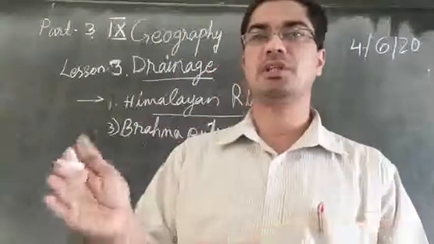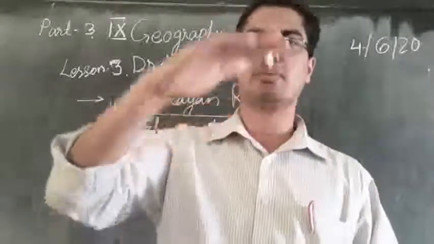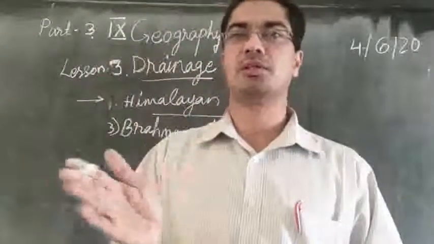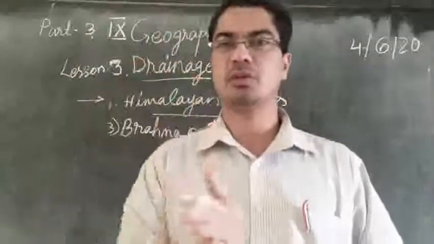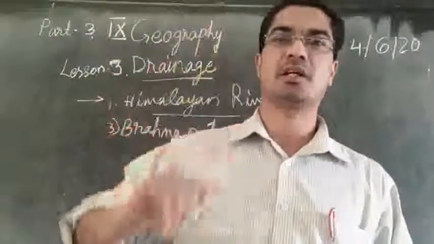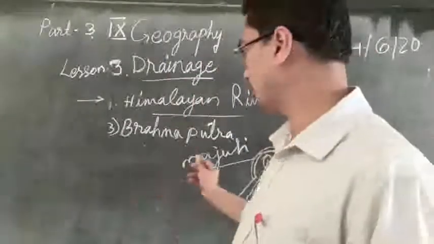So every time it is changing because the mud is coming and settling, it will become higher and higher. And so when the water is low, it cannot overflow on top of the soil. So it will change the side and go in another direction. So that is the specialty of this Brahmaputra river.